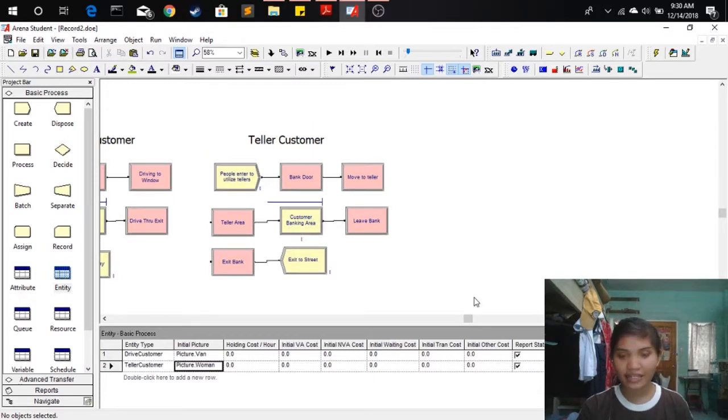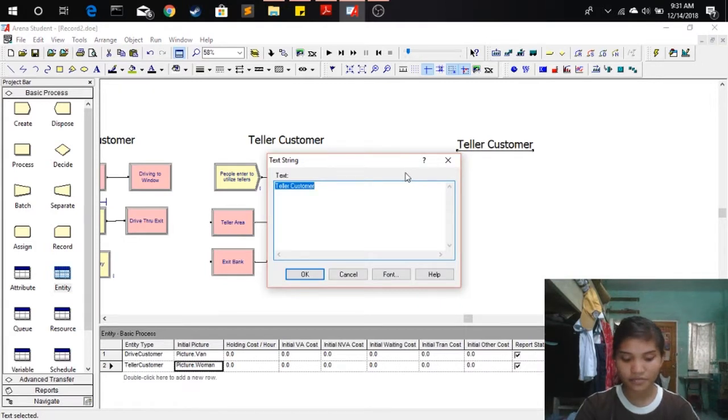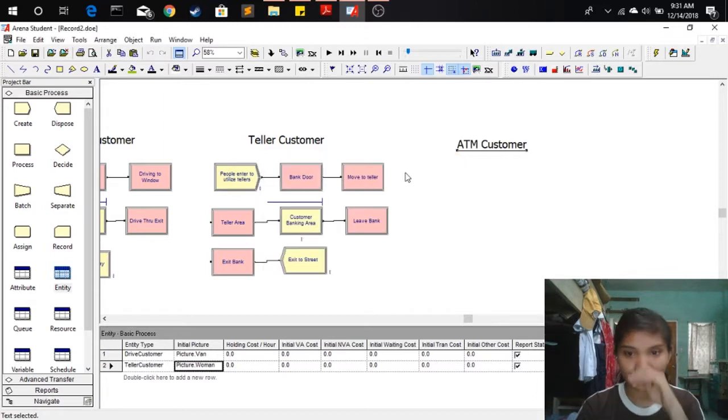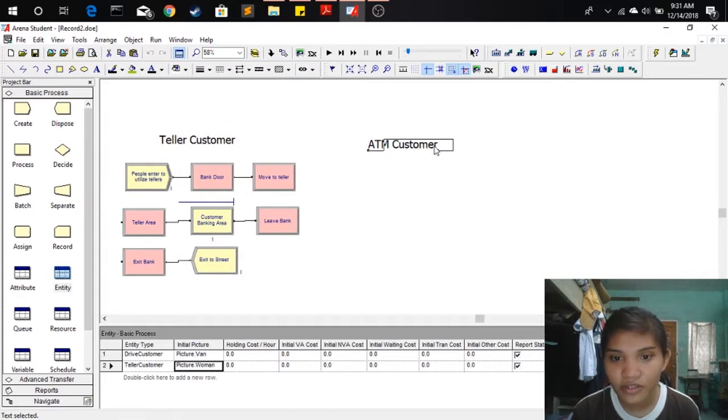In which the ATM transaction. Say, the create module as always.